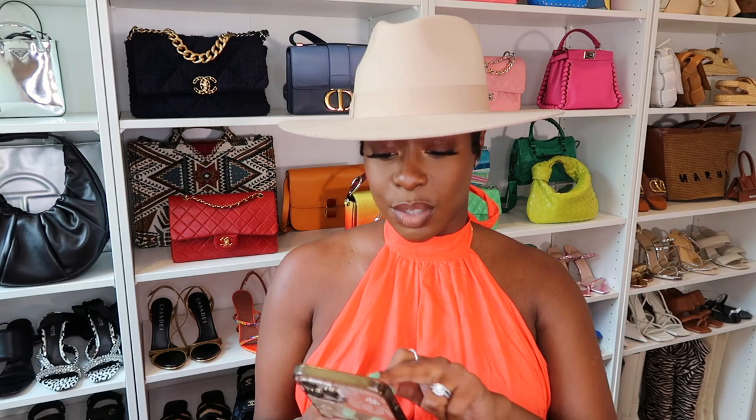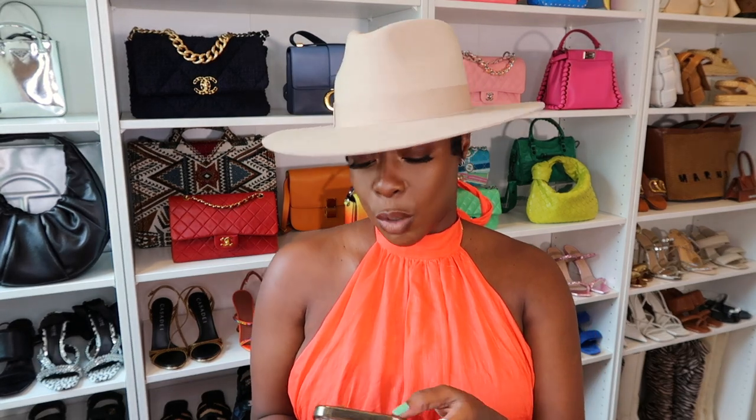Both of mine are the medium size. I have one in denim and one in leather. I absolutely love this bag. I think it's super cool, edgy, special — it can even be girly depending on the color. It comes with a top handle and also a little chain strap. I tuck mine in because it's annoying to me, but if you like crossbodies, it does come with a strap for that. I bought both of these on Fashionphile. I'll pop up the prices on screen because I think that'd be super helpful.